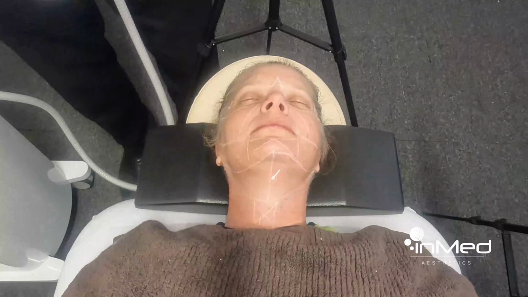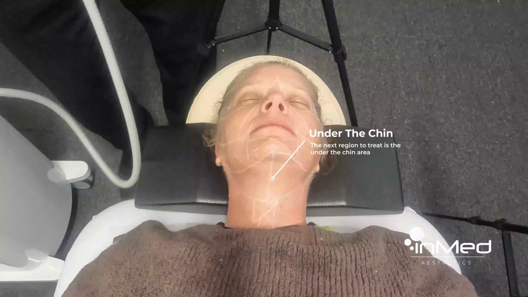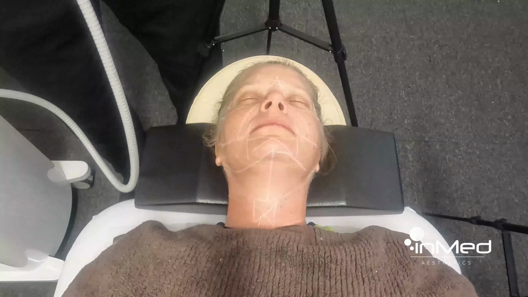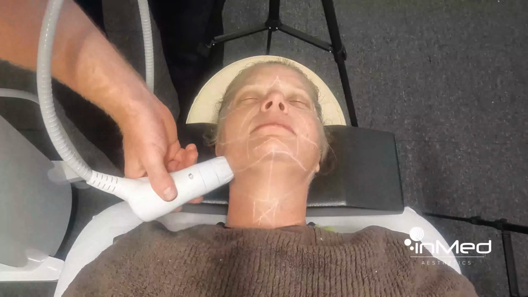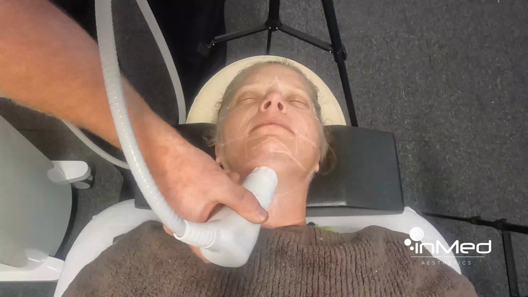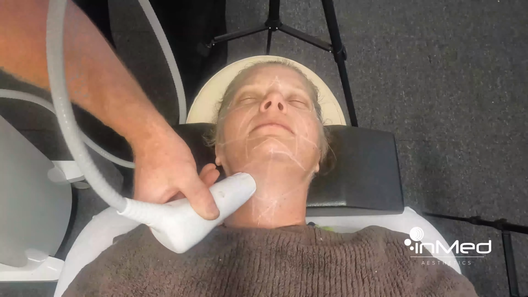The next area we'll look at is under the chin. The motion is exactly the same when we're treating under the chin. So currently we look at coverage using small circular motions, nice and slow, all the way up under the chin, with good ultrasound gel coverage. Small circular motions, working back and forwards, covering the area, overlapping again slightly into the neck region, not going down over the larynx, however.